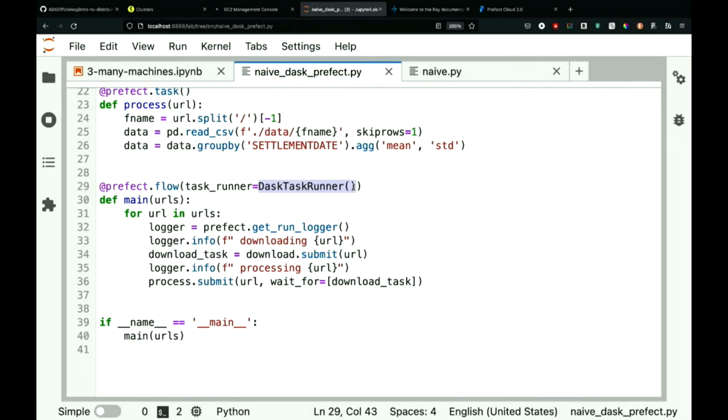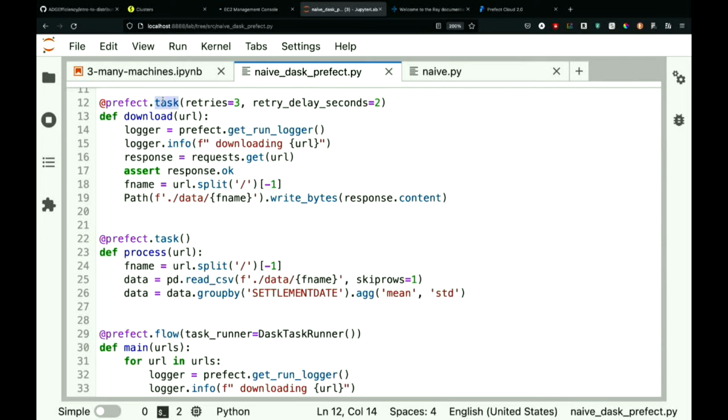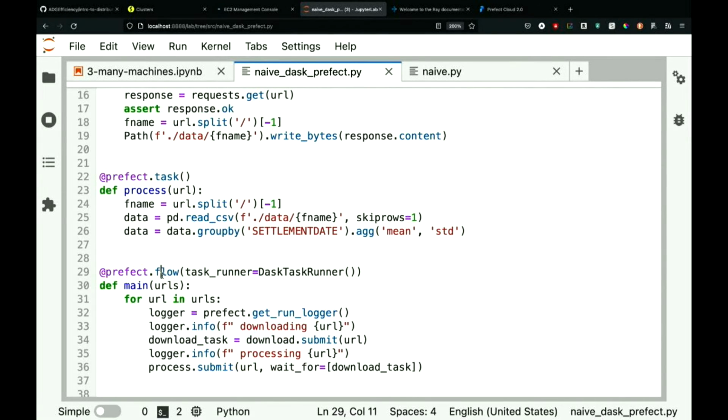The majority of the work that you have to do as a programmer here is introducing Prefect. Essentially in Prefect, we have this idea of a flow, which is kind of like the global job. There's one flow with many tasks. So I have a flow here, I have a task here, and I have a task here. So my previous program is now two separate tasks. It now lives in a single flow. This is just in main.